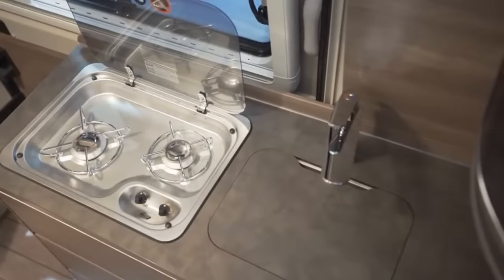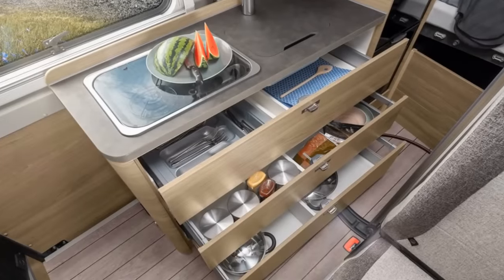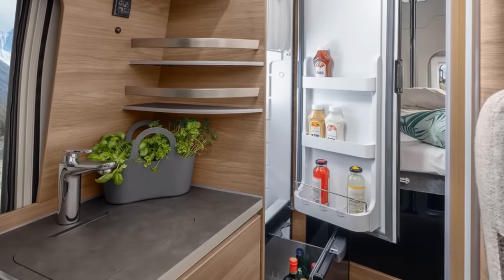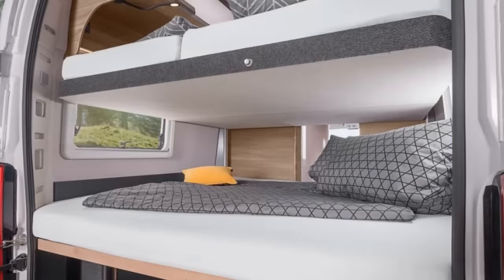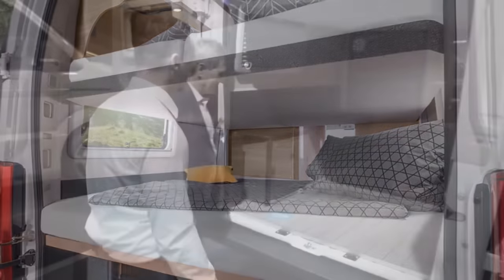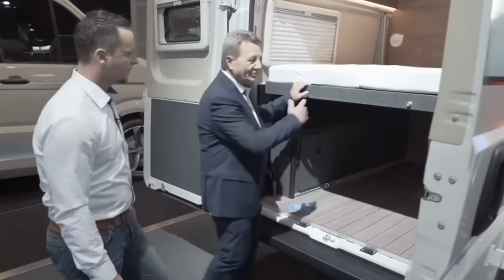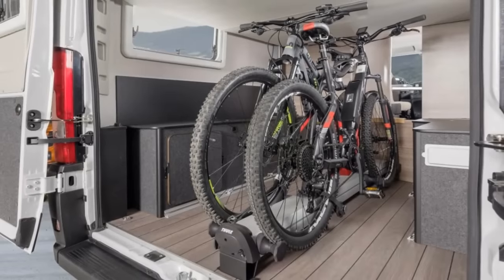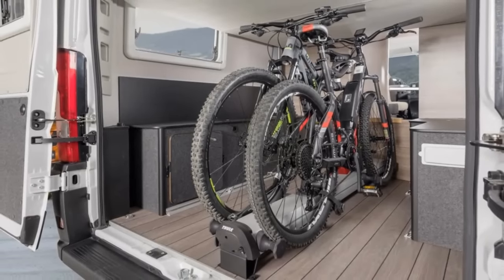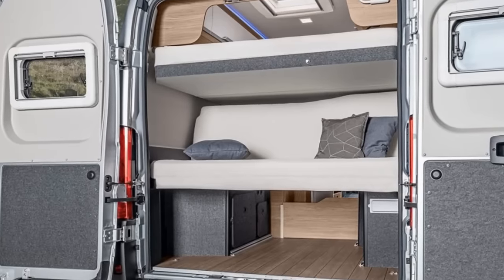Across from this is the kitchen, having a flush-mounted cooker and sink, multiple drawers for storage underneath, and a 90-liter fridge freezer with a chilling drawer below. The rear of the van houses the main sleeping area. An upper, almost queen-size bed can be lowered as needed, while below is a king-size bed. The rear beds are versatile, with the lower one being able to be stowed away to create space for two bicycles, as well as converting to extra seating in the form of a couch.